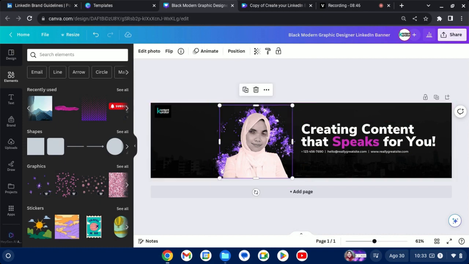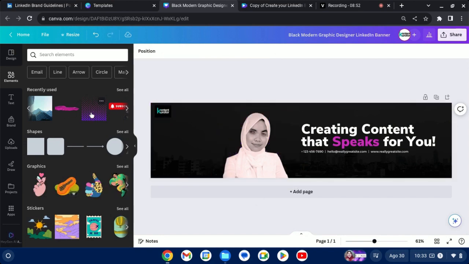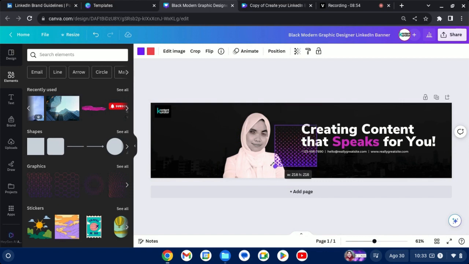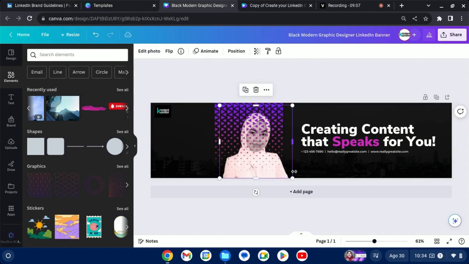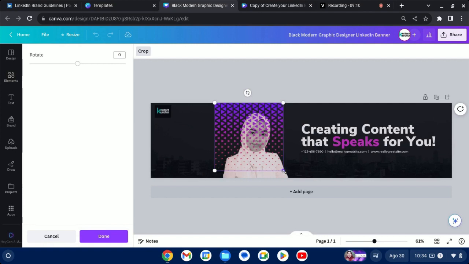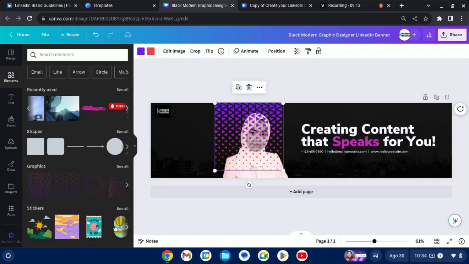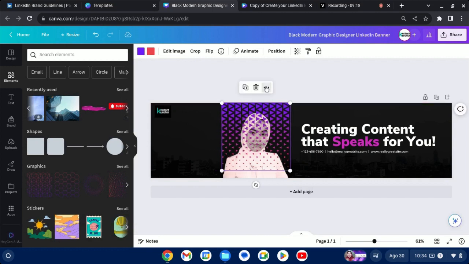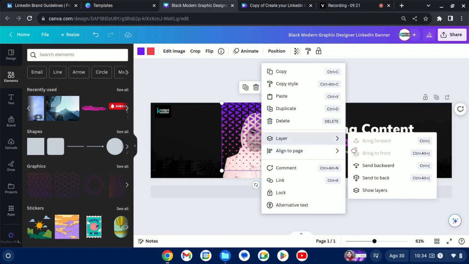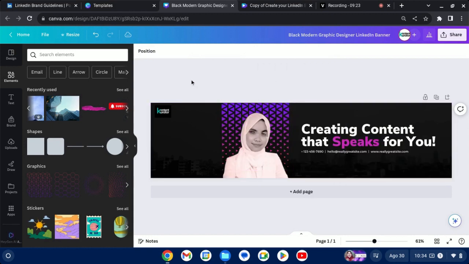I'm not satisfied with this one. We can change that. Oops, not my photo, but the background element here. Okay, let's try to use this one. I think this is prettier than the other one I've used. You can flip that so it's on this area. You can drag that here. Oops, on this side. And then what you can do is click the photo and adjust the layer to the back so it would look like this.